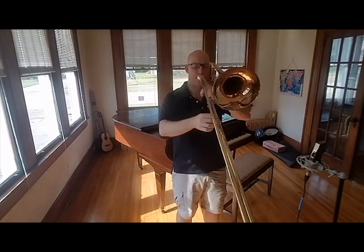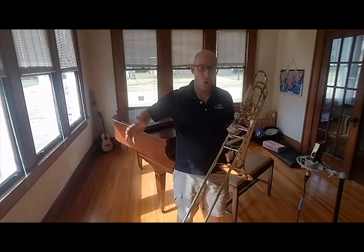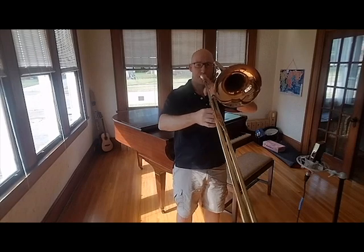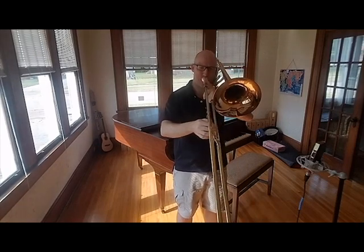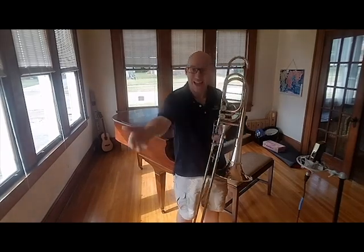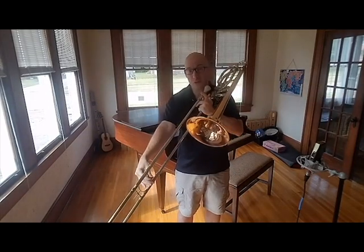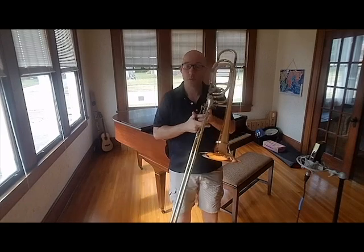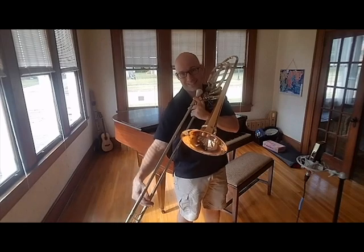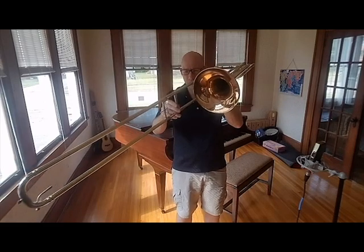Two more times. Comfortably. Some of you with shorter arms may actually have to put your shoulder into the equation and use your shoulder to get the slide out. Some of you may go out onto the fingertips. Remember, we always want to hold the trombone slide with just the fingertips.